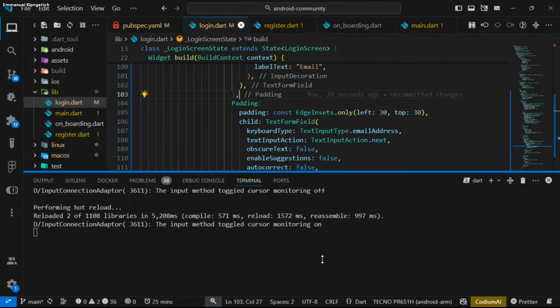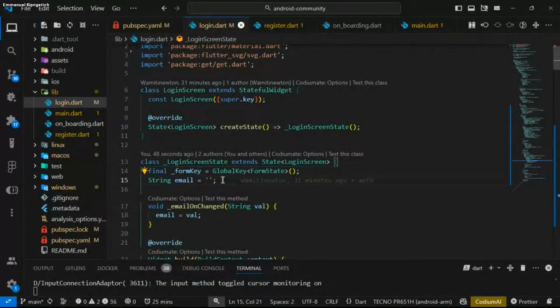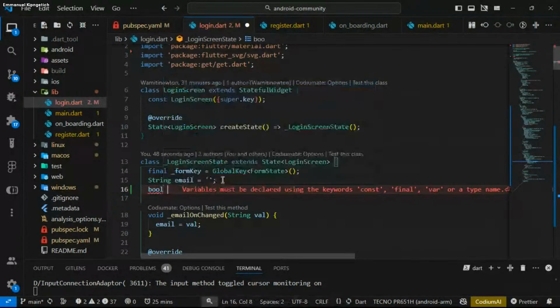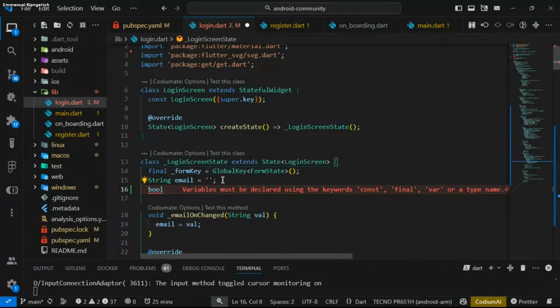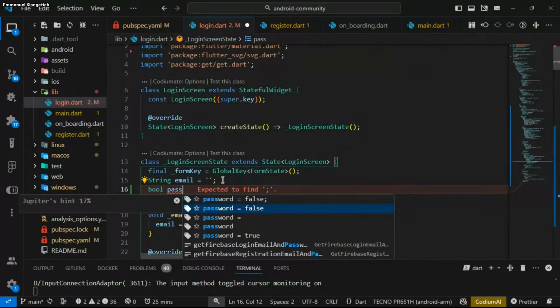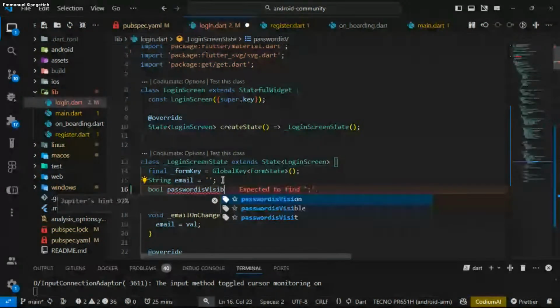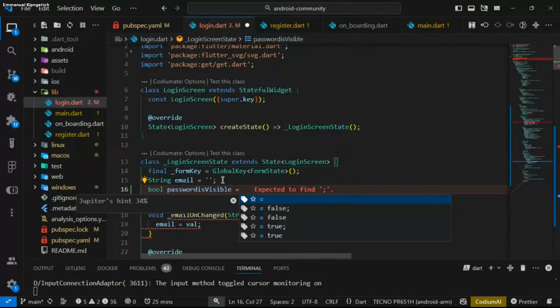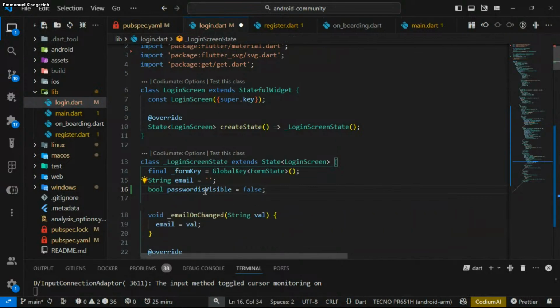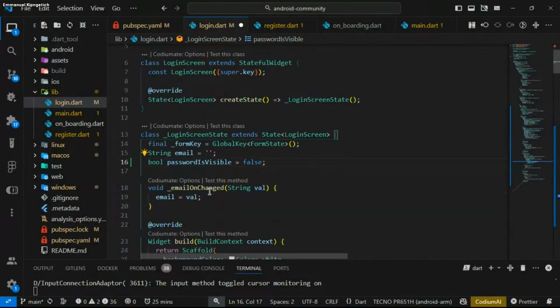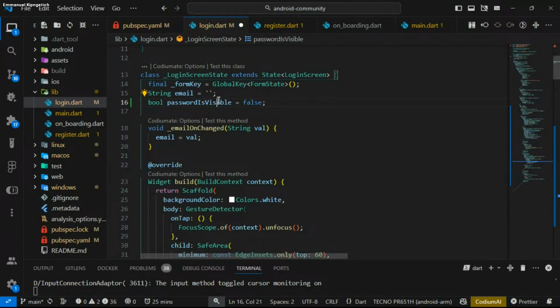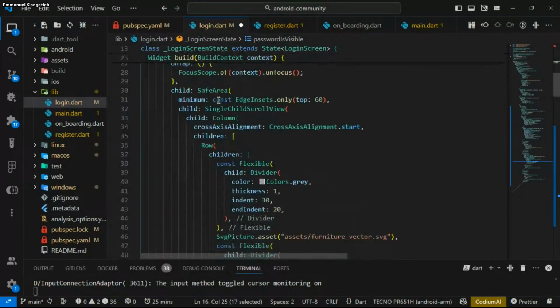So we'll come here. We'll first initialize our boolean here. You can just name it whatever you want, which equals false initially.